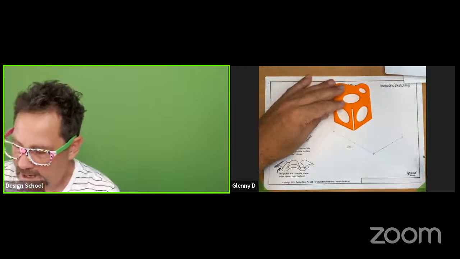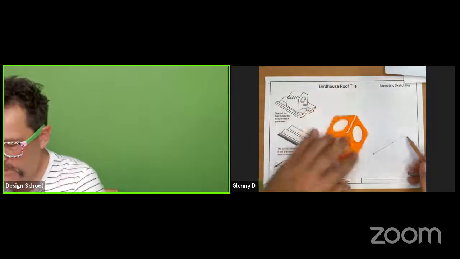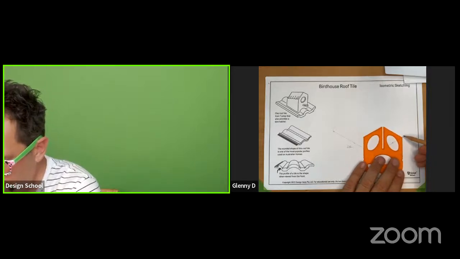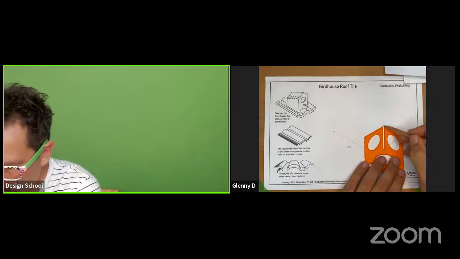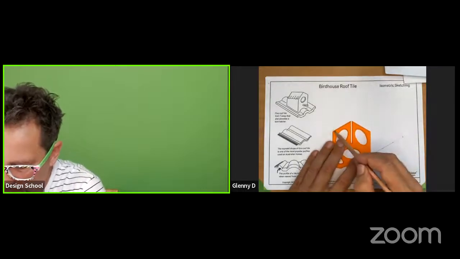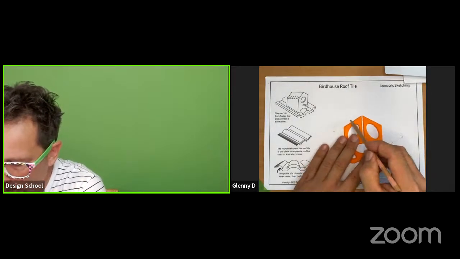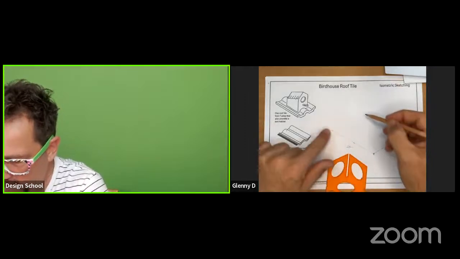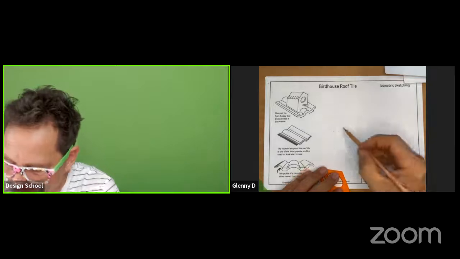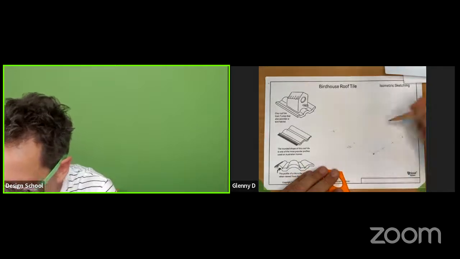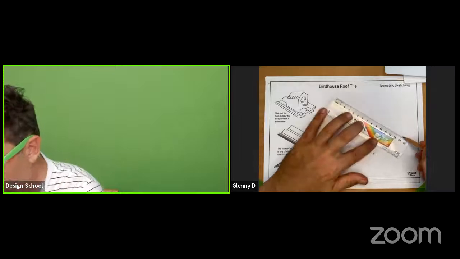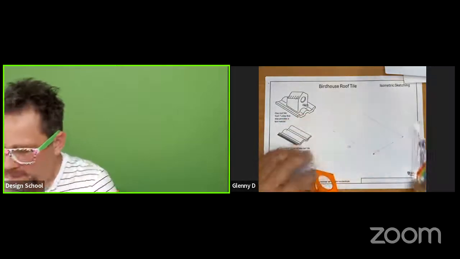Cool. Then we're going to switch this upside down, and from this point let's go 1, 2 splats out here, and just checking from here it should be 1.5. So this line and this line are copies, this line and this line are copies. Okay, now I'm just going to freehand that really quickly today. You guys could use a ruler if you wanted to get it nice and neat.